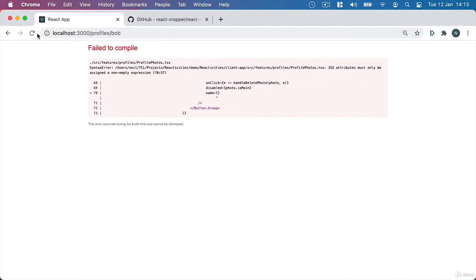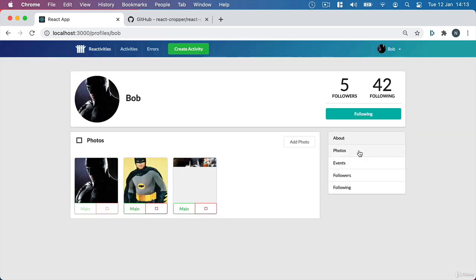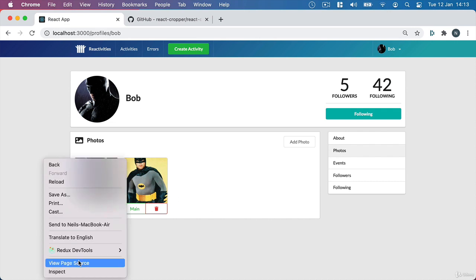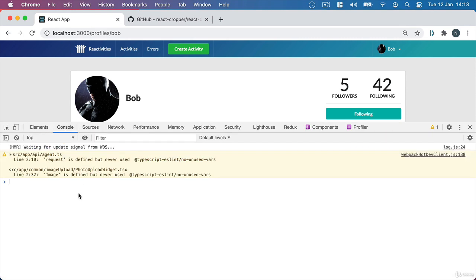So let's head back to the browser, just refresh the page. And we'll go to our photos, and we can't delete the main photo, which is fine. Let's delete Michael Keaton Batman, and we only see one loading indicator, and it disappears once that has been removed from Cloudinary and our API. Perfect. And this finally brings us to the end of this relatively long section, and let's just make sure there's nothing hanging around inside our console.